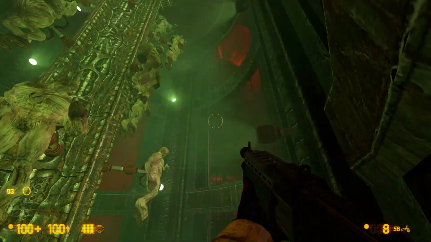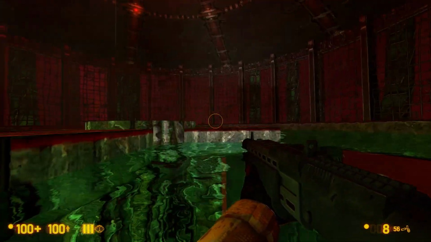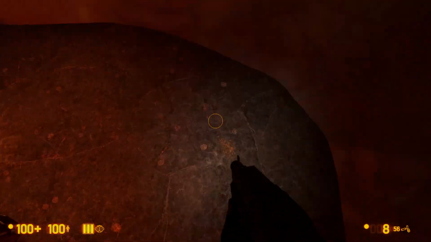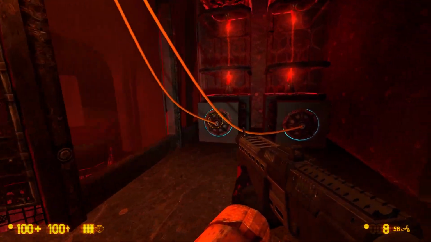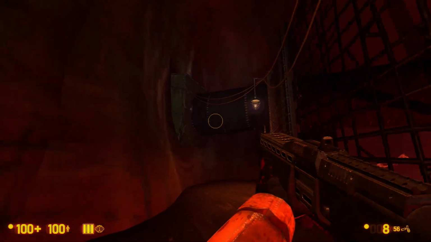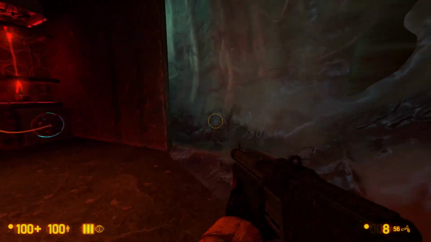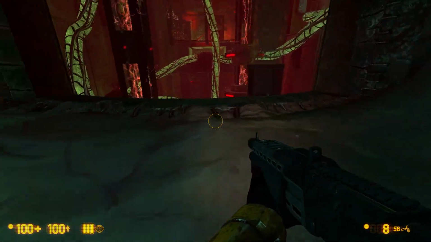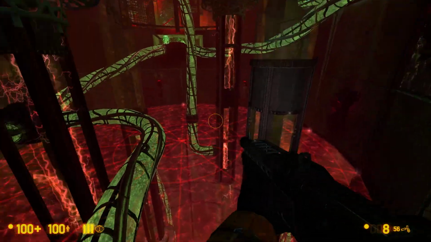Holy hell. Man, that is one hell of a ride. Holy hell. Okay, where the hell are we now? Oh, I was about to say, are you kidding? Am I stuck? But no. Oh, we are now above that red thing, as you can see.